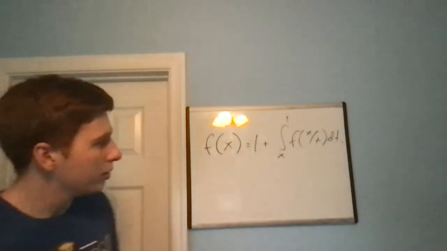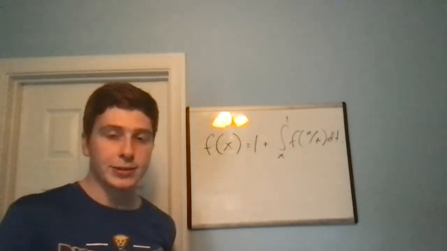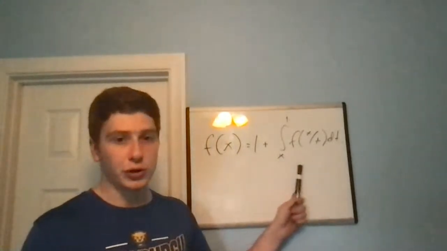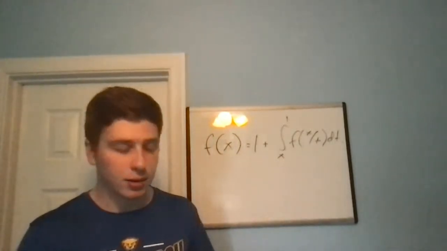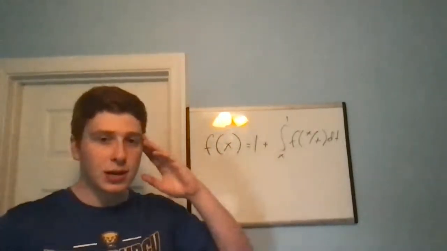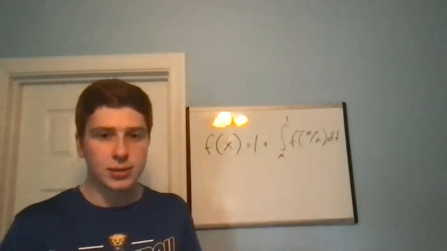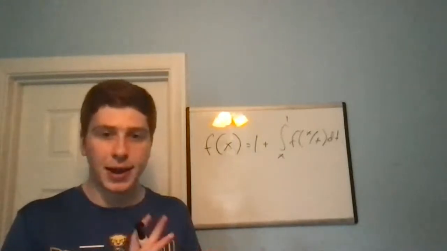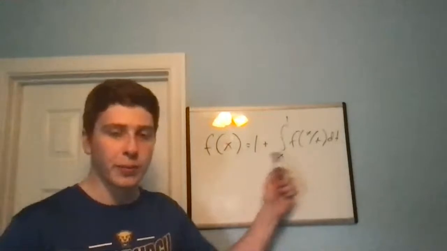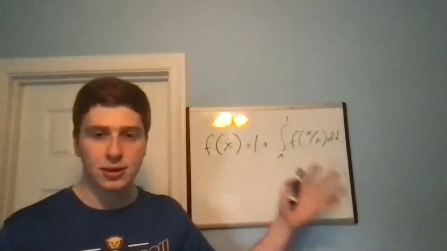The sticking point for me here was that I knew I wanted to take a derivative of both sides, and I knew that I could do it if this was a function of t, okay? But it has the x dependence in the integrand, and that's something that I really couldn't conceptually get over. I couldn't conceptually rationalize it in my head. How could I possibly take a derivative of both sides and evaluate it if this is also changing with x, right? That just makes things a lot more complicated.